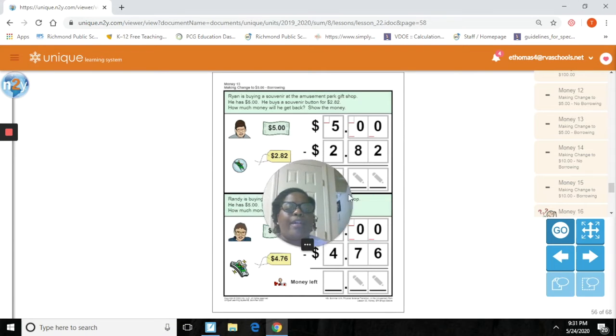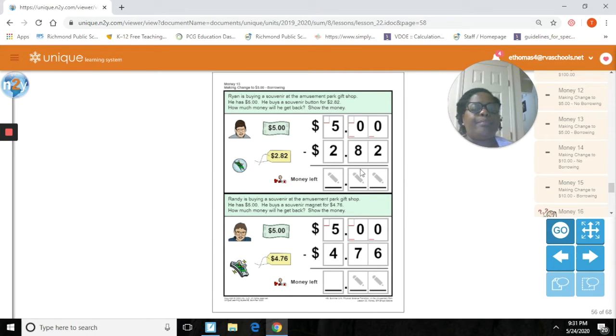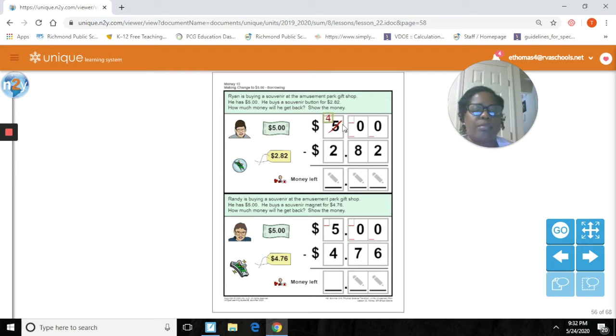So if we look over here, it's the same problem. But watch what I'm going to do. So we see we still can't take a 2 from the 0. So we had to go all the way over here. Make this what? A 4. This was a what? I know you're going to say a 9. And what was this? You can put it right here. 10, right?